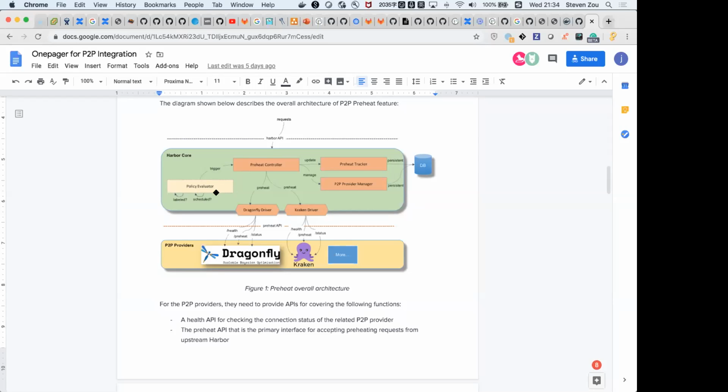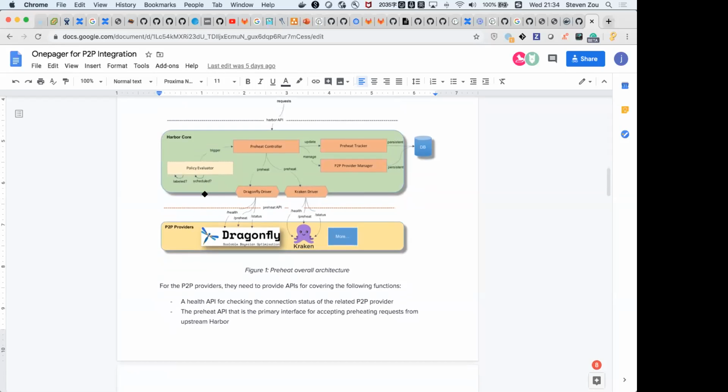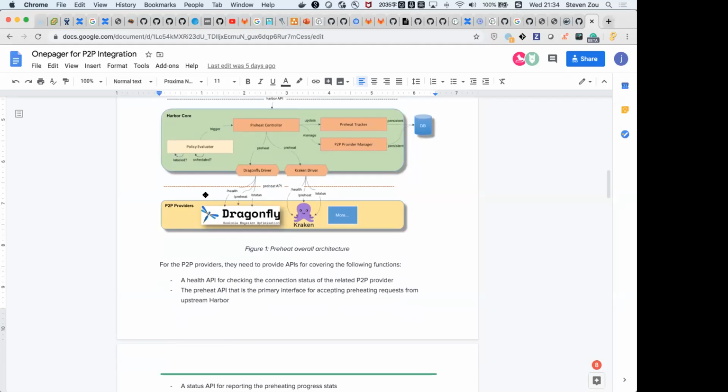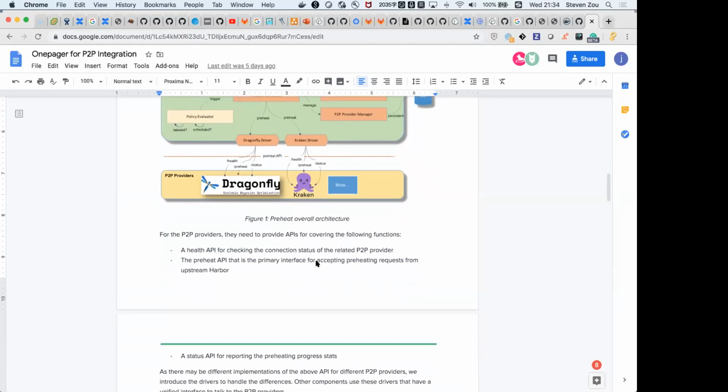That means if an image matches some criteria, the preheating process can happen automatically, like when a predefined label is added to the specified image, or the image is scanned and signed, which means it's ready to start the preheat. So far, the policy part is not completed yet. So that's the overall process.